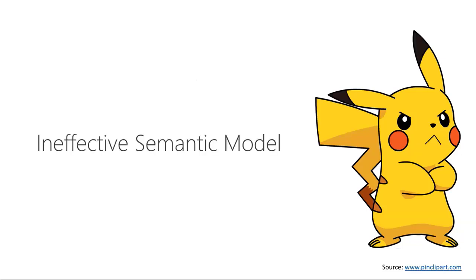When it comes to an ineffective semantic model, I hope everyone has watched Pokemon. It was one of my favorite cartoons ever since I was a kid. In Pokemon, you have a character called Pikachu, who is the main character. That's the character on which each and every episode of Pokemon is based. So just think of an episode in Pokemon without Pikachu. What would it look like? It would not be persuasive for the audience. It would look really dull to the audience. That's how a semantic model would look to end users if it's not effective enough.